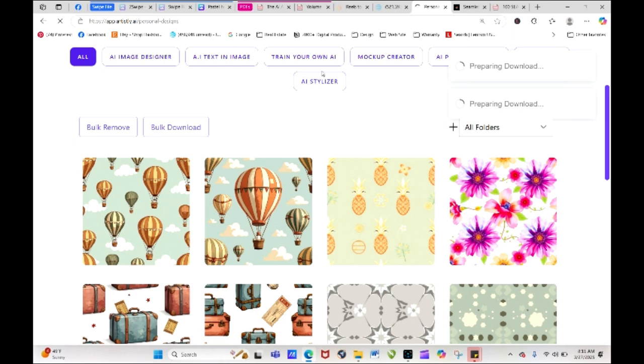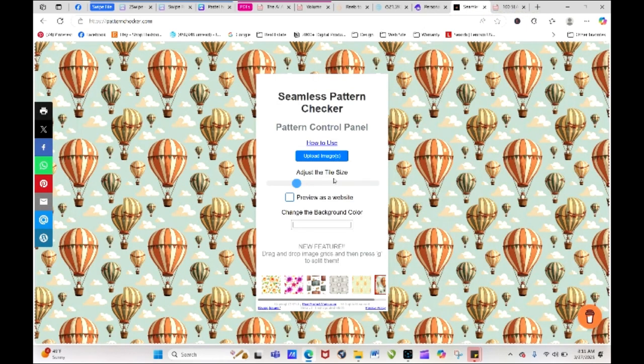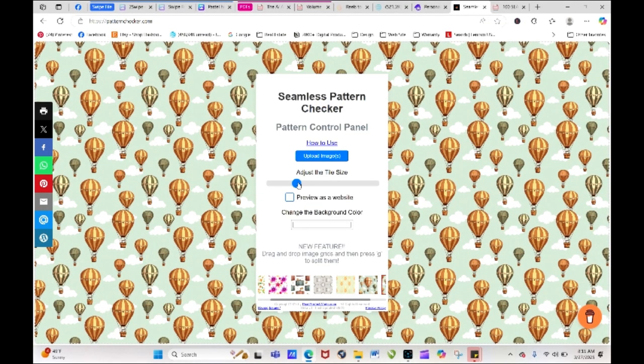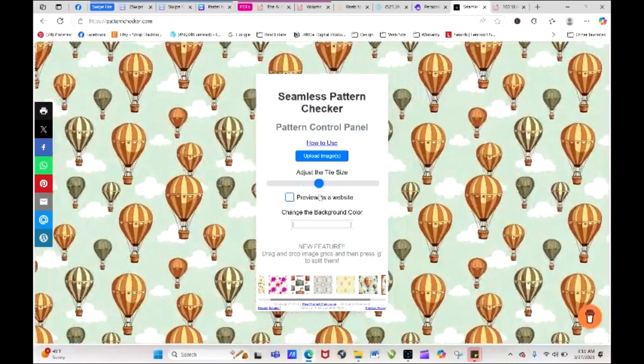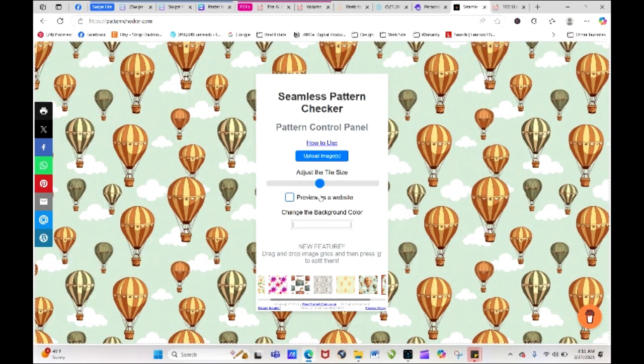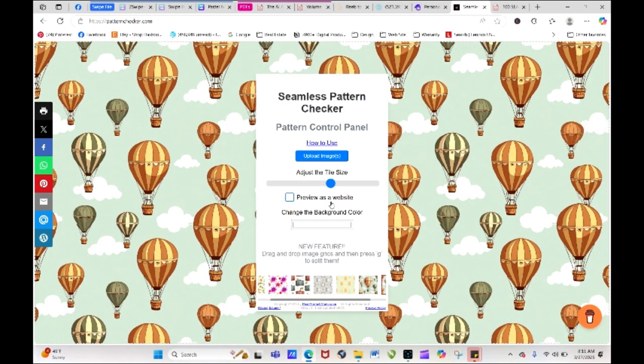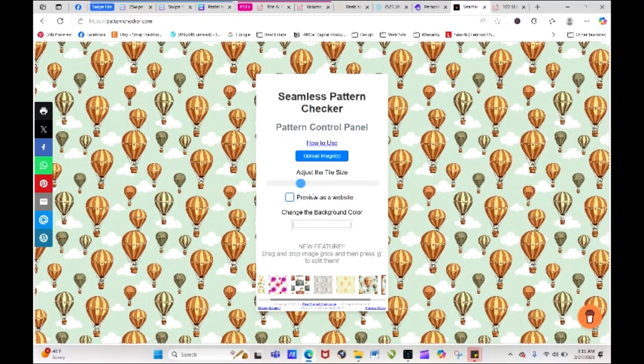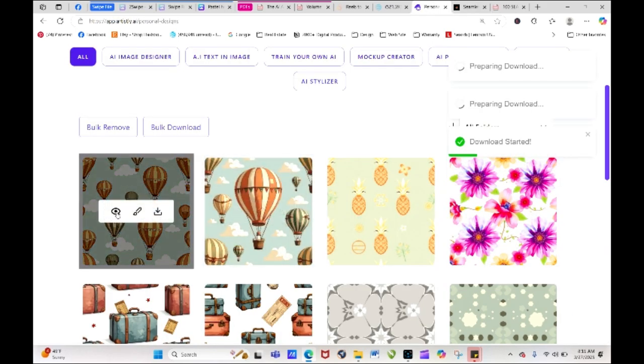Okay, so here we've got a little different. Let's see how this one did. Okay, and it looks to me like that one did the trick. So if at first you don't succeed, try again. So this one looks much better. Much better. Okay. And again, depending on what you're going to put it on and how big a pattern, you can get into more of those details as you're perfecting it.